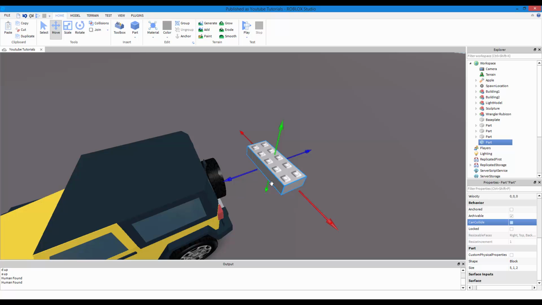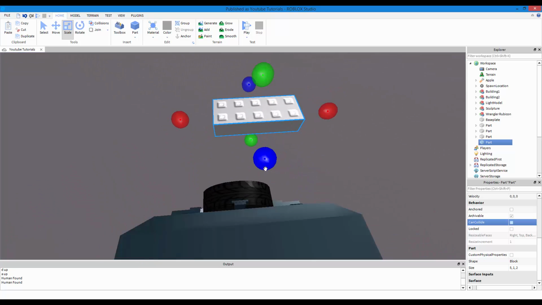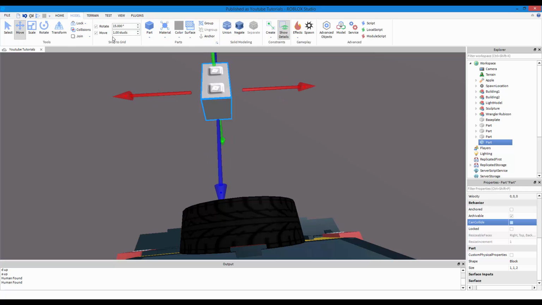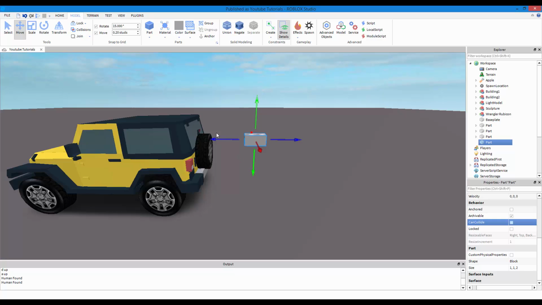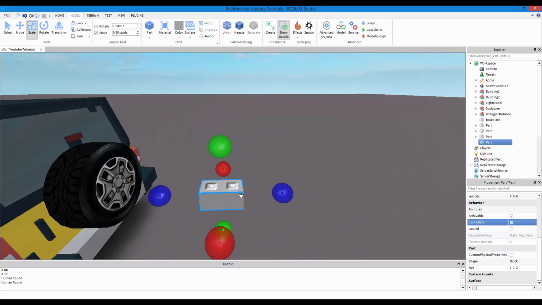Okay, so the reason why we're doing this step is because just assume the part that you inserted is the character's head, because we want the car to be in front of the head but spawn just a little more up, if you get what I mean. So just pretend this is the character's head.